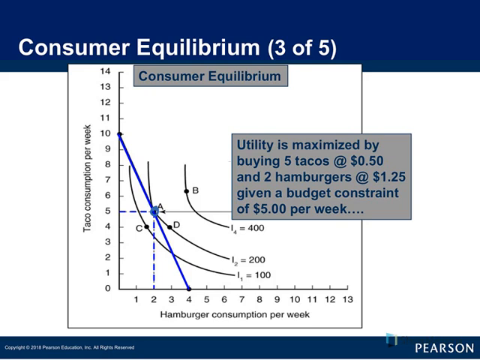They touch each other. They just kind of give each other a little peck. And at that level of tangency, where the slope of the budget line is equal to the slope of the iso-utility line, that is the sweet spot. That is the area where we have maximized our utility per dollar spent.